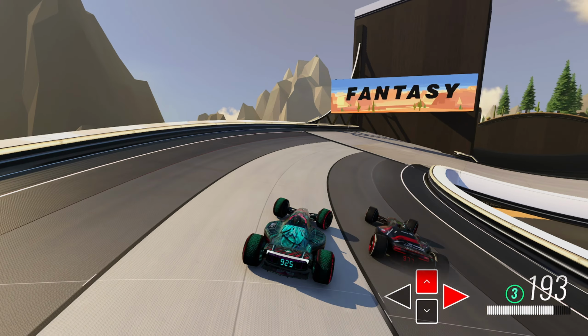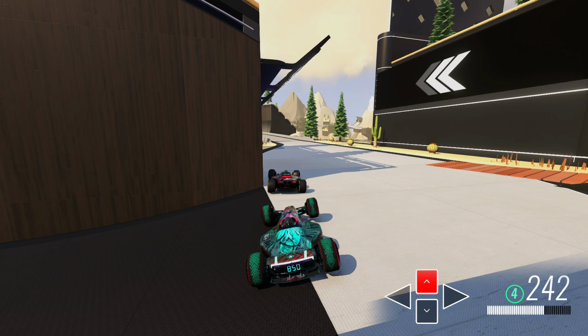The theme for the start of the track is also reducing airtime. That comes into play right here as well. Pretty much want to be in a straight line with this transition here. You want your left tires to be touching, and then basically instantly your right tires touching after your left tires leave the ground. So you're basically having contact with the ground as much as possible here.